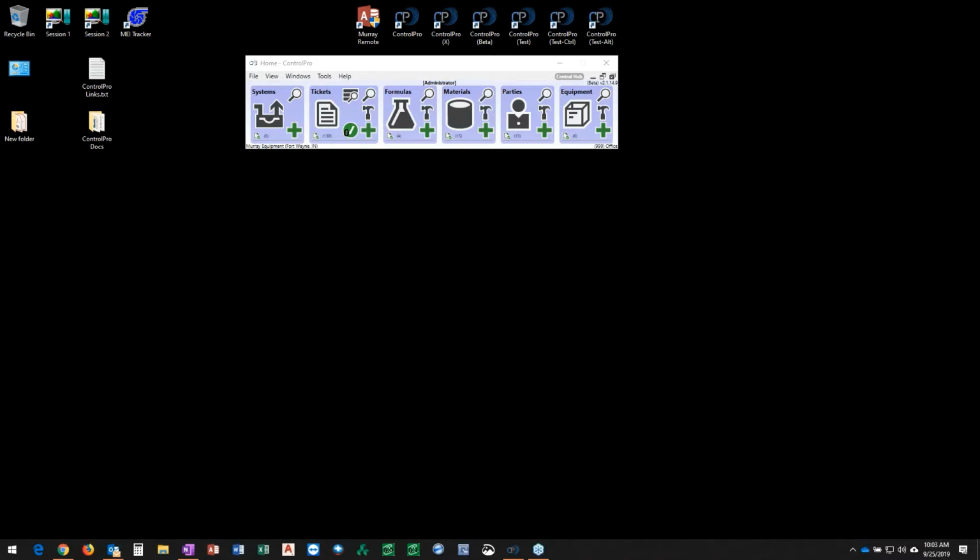What we're going to cover is how you might want to run ControlPro at the end of a season. Some of you who are a little bit busier and have a lot of tickets in there may have noticed that opening ControlPro takes a little bit longer when you have a thousand or a few thousand tickets in your system, because it holds on to all open tickets, aborted tickets, completed tickets, every ticket unless you have specifically gone through and purged that ticket.